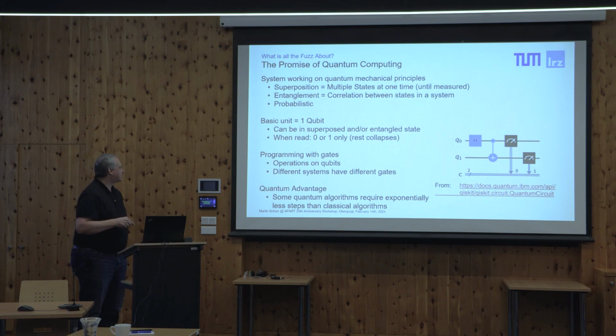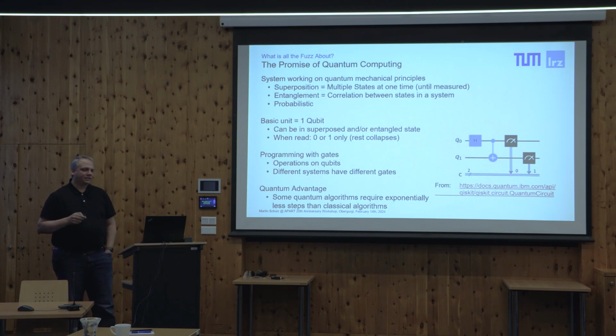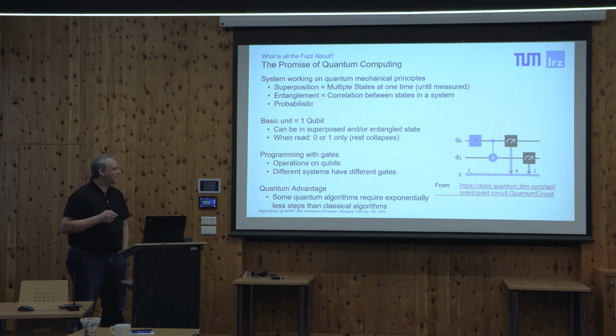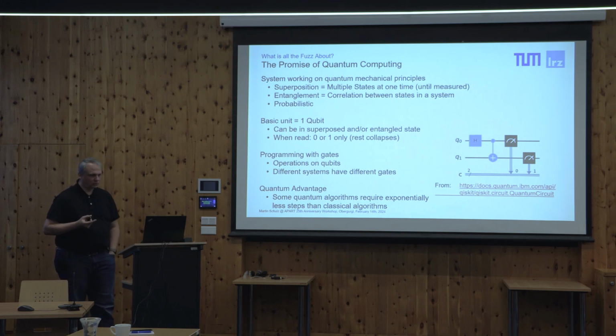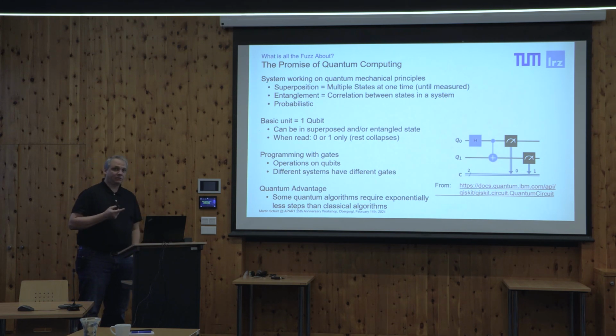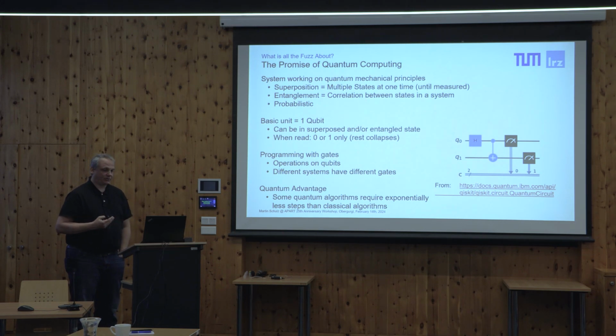Because we're all on the quest for what's called quantum advantage. The idea is there are some algorithms that require exponentially fewer steps than the comparable classic algorithm. That's the promise, at least, and there are a few algorithms where we know this is true. Very few at the moment. They hope, of course, there are more algorithms, and we're going to get to that at some point. So that's kind of the thing.